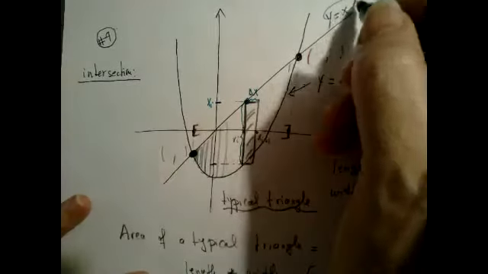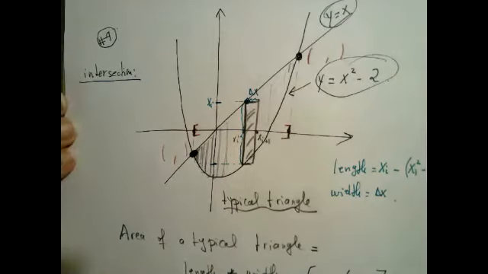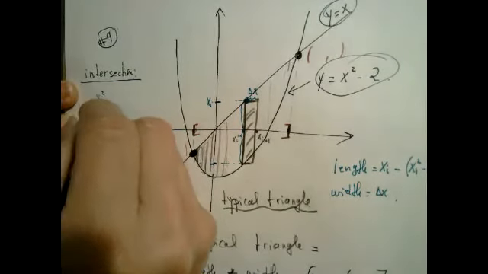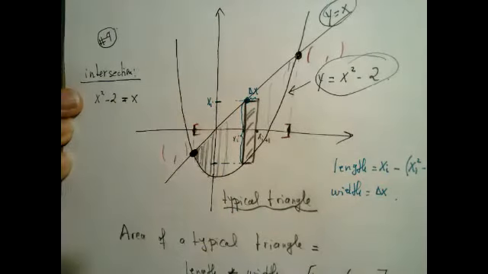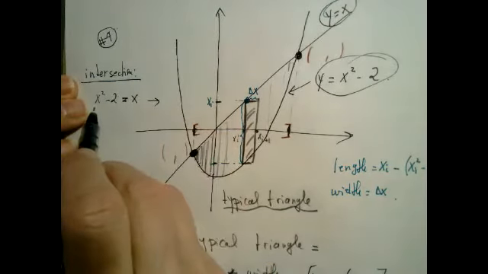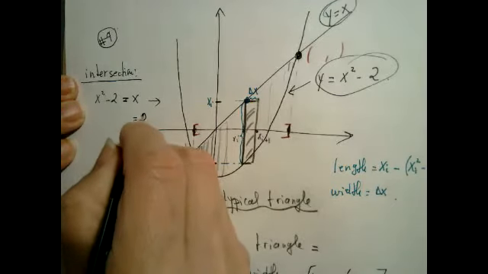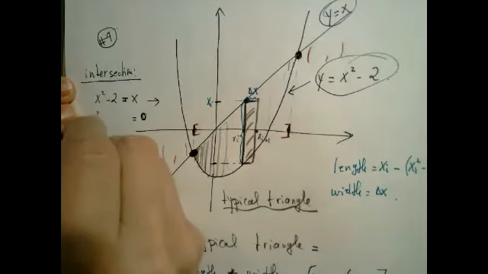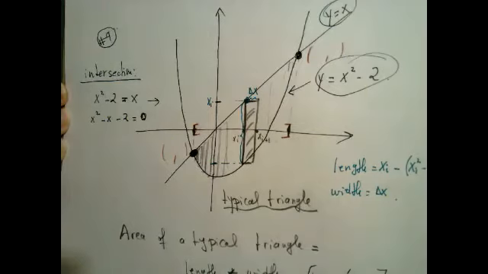We set the y from the first curve equal to the y of the second, and we solve for x. That's exactly what your classmate said. The y equals the x. Okay. Now we have to solve. How do we solve? That's a quadratic. To solve it, we always have to make it equal to 0. So this would give me x squared minus x minus 2 equal to 0.